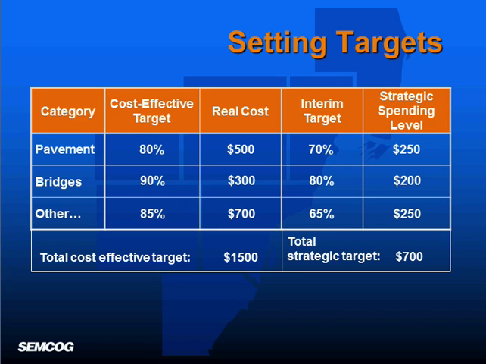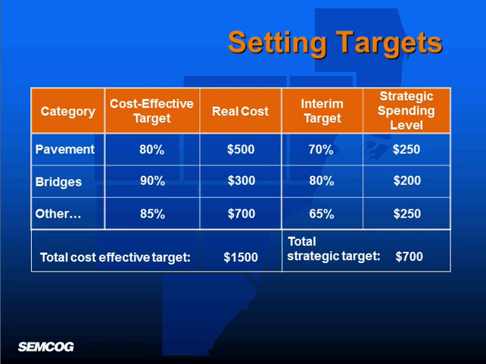So as I mentioned earlier when I was talking about pavement and bridge and safety, once you analyze the strategies that might be optimal for each one of those areas, which is shown on the table now, you'll come up with a total cost of fixes of $1,500. Well, maybe you don't have $1,500, maybe you only got $700. So then what do you do? You then have to go back and look at what are some of the either interim targets or what are other targets that you want to identify in order to work within your budget.